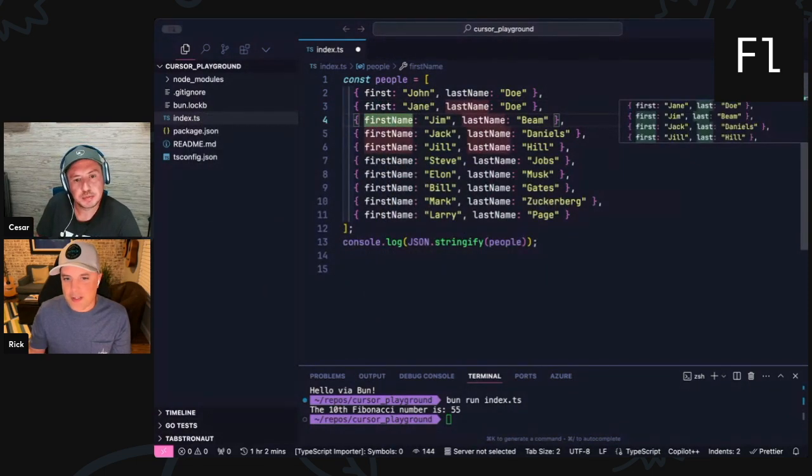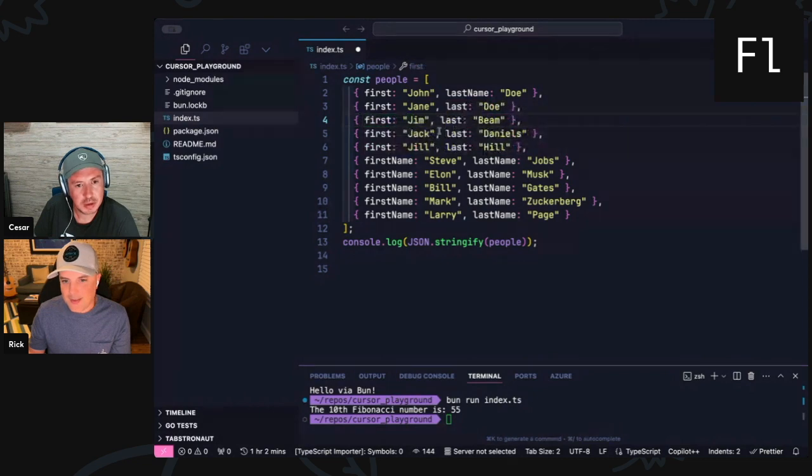So here's a perfect example. See how I changed it to first, and now you notice the thing over here that is suggesting is not only first, but hey, you probably mean last over here then, not last name. You see how it's doing that? So if you accept it, you can hit tab to accept it, and then boom. So it kind of logically sees that. Pretty cool.